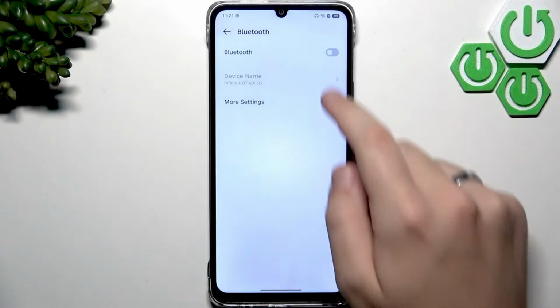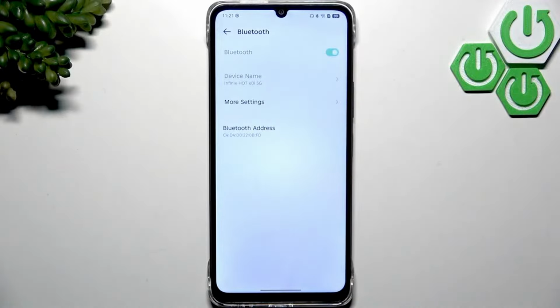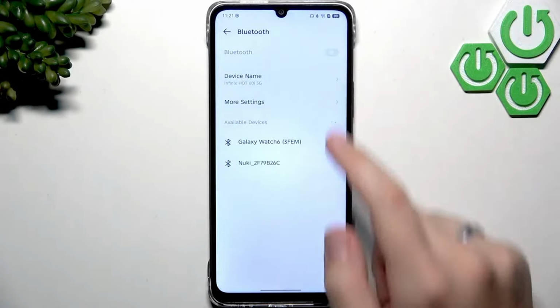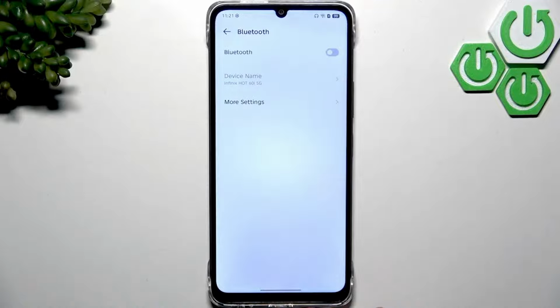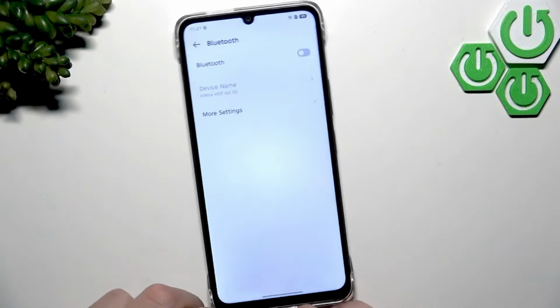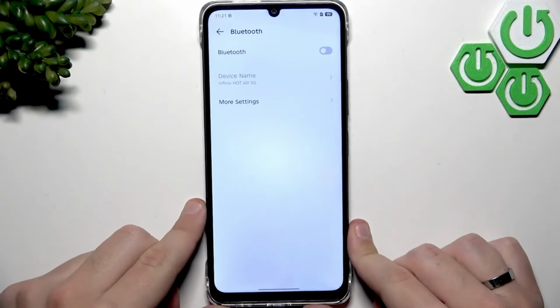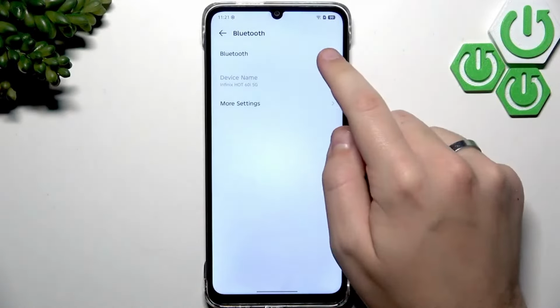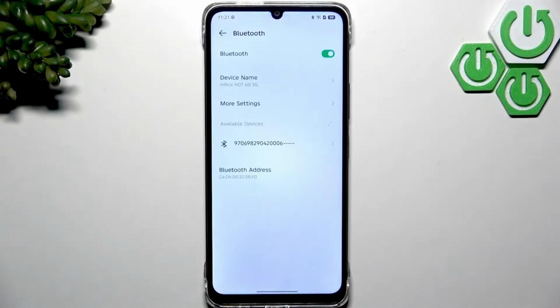Now, make sure to turn it on, then turn it off. And what you guys can do last but not least, turn it on again. So turn it on. Now we have successfully restarted it. And if you got your headphones paired already, what you guys can do is forget them and repair them right here. Now, make sure to charge them up to 100%.